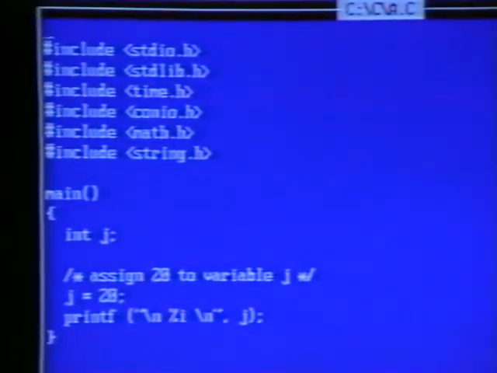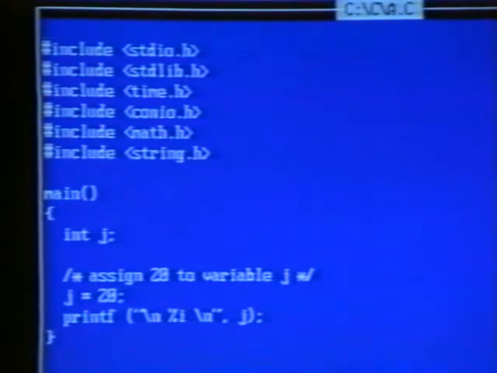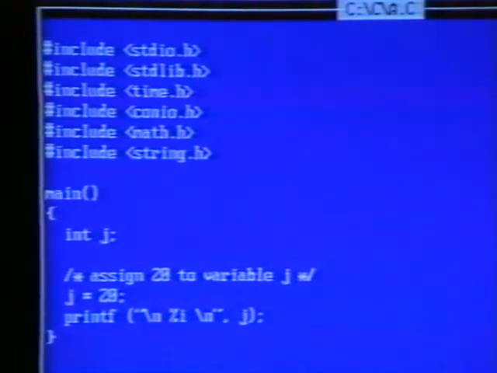This is our C program. If you'll notice at the beginning, there are several include directives. These are to include the C libraries in with the program so that we can make calls to the built-in C functions. Down past those, there's a main statement. This means that this is the main procedure of our program. The curly bracket above and the curly bracket or brace below define the statement block that makes up the main procedure of our program.